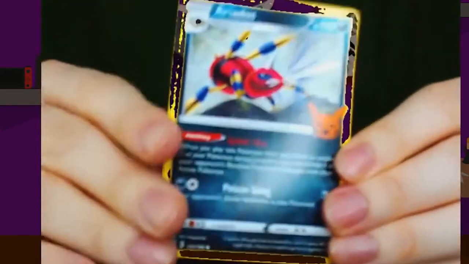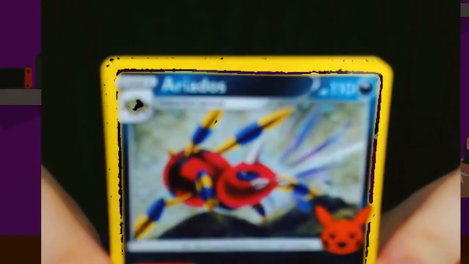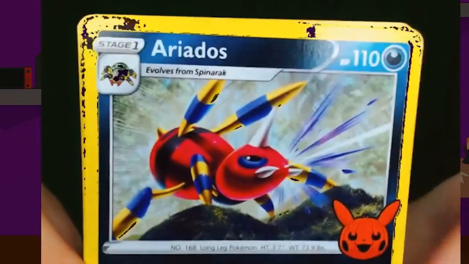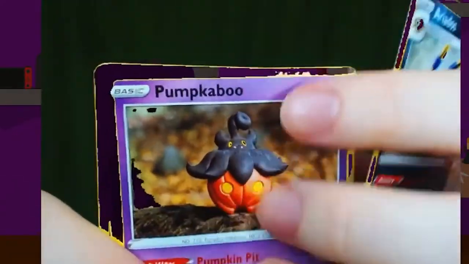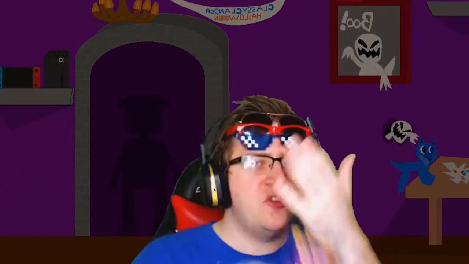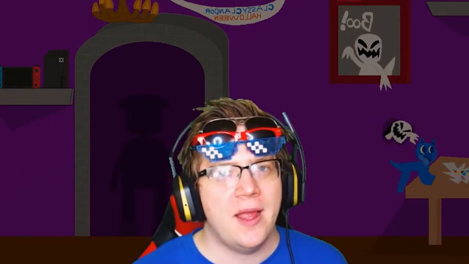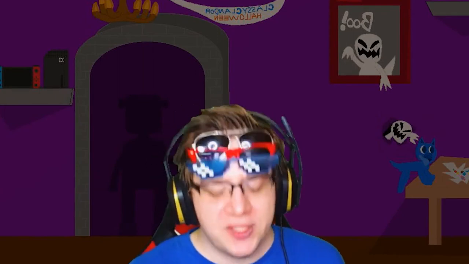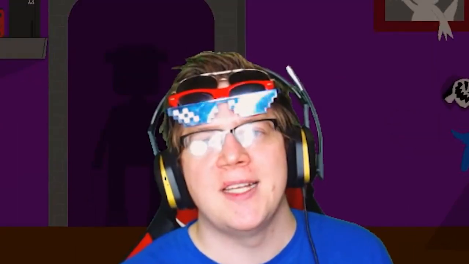Bam! Into Spider. Hello, Spider. Focus, we got your Spider. We got the Pumpkaboo. Look at that. Boop, boop. And final card, Dusknoir. Bonk! Funny haha intro time. Oh, the laugh, please. Dear God, it's the only thing I need, your approval, please. Please laugh while I open up Pokemon cards, please. I need this.